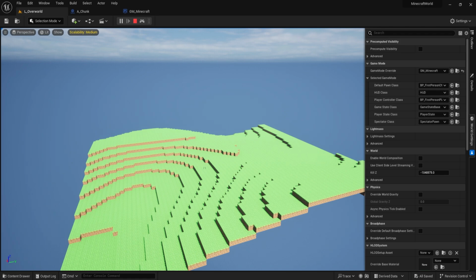I hope you enjoyed this part. In the next part, we are going to be going over breaking these blocks. And in the part after that, we will be doing placing. And once that's out of the way, we'll finally start building on the caves and the actual more advanced systems.